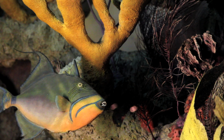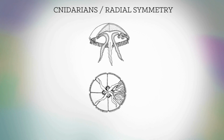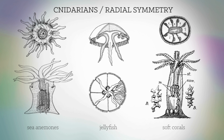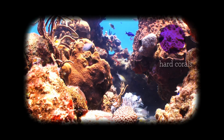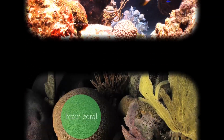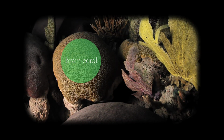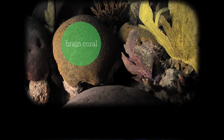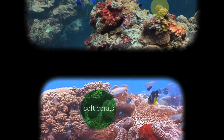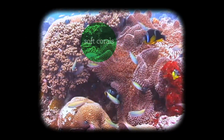Corals and jellyfishes and sea anemones, they all fall in the same major group, cnidaria. They all have a similar body plan in a way, radially symmetrical, which means kind of circular tentacles coming out. It's an animal, and they're multicellular, and frequently they live in colonies, and they can be either hard corals, which secrete a calcium carbonate skeleton. And you see these big brain corals, things like that, they all rely on the skeleton to grow and raise themselves up higher to get more sunlight, get more food, basically. Or soft corals, as you'll see in many places.